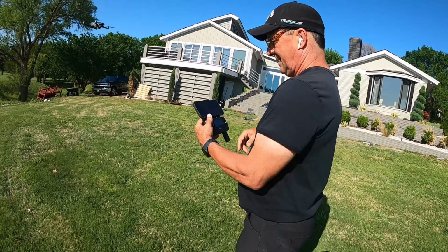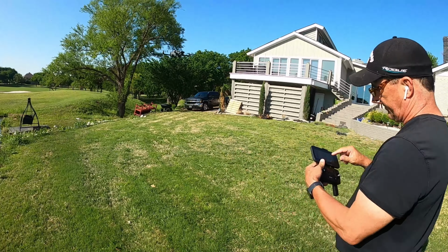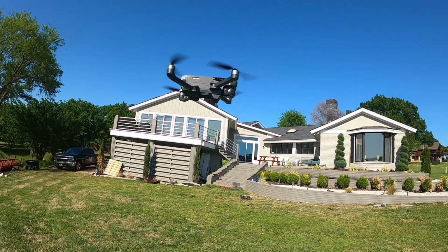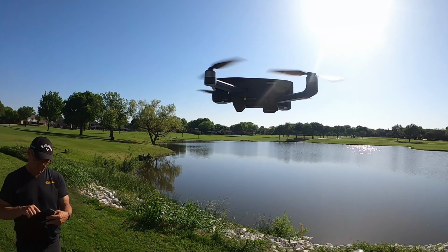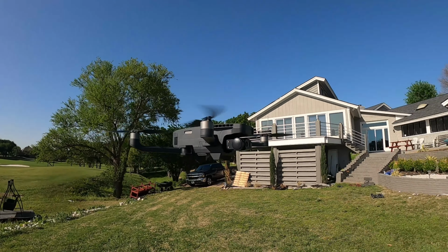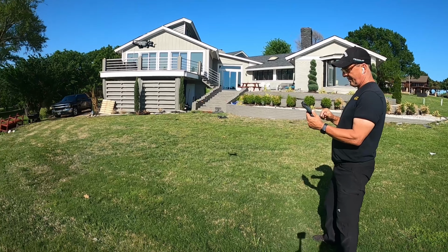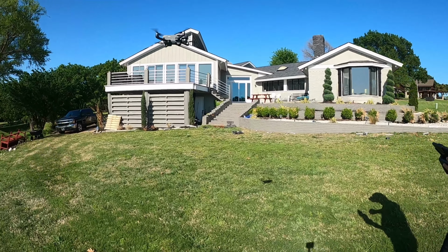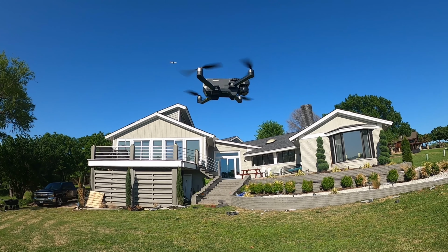Is it the best $300 drone out there? No, there's probably better ones, but I've got to give it to Holy Stone for really improving their craft every single time. It's a great value for $300 for what it does. But Holy Stone really makes the best $40 to $100 drones, bar none, and they keep improving.